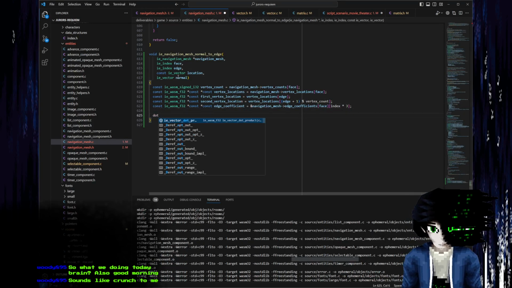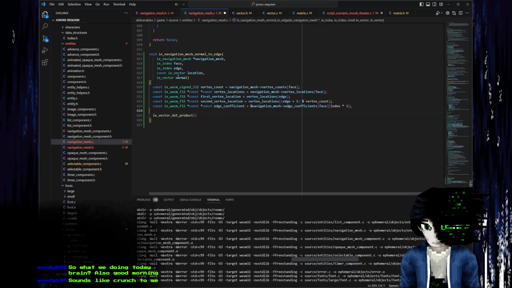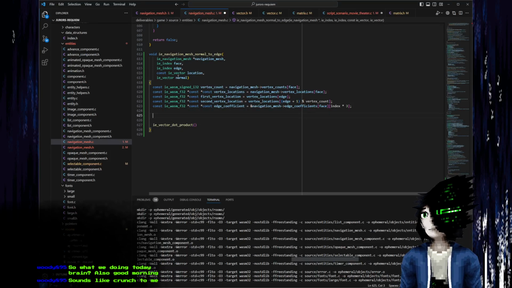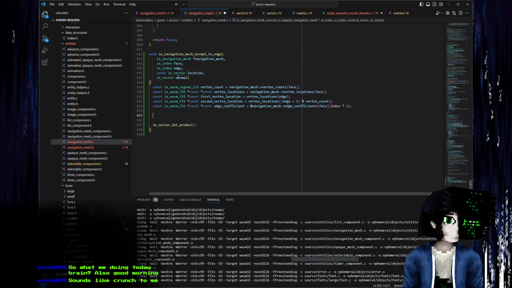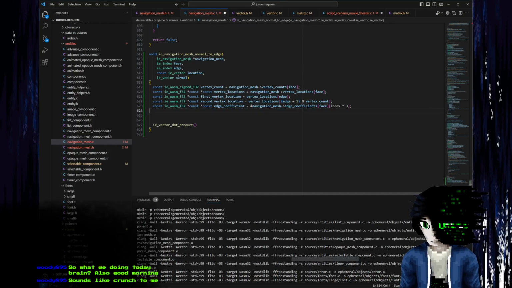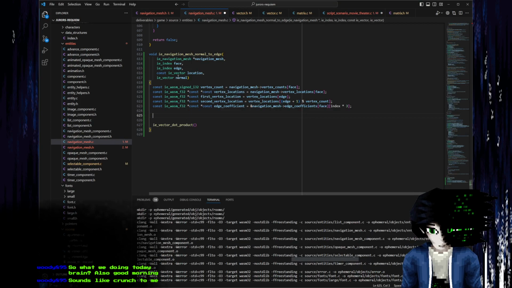And then we need to do a dot product. Oh, we need to do a difference as well. Oh, just thought actually a nice kind of handle we could do for this. If it ends up being that we're already on the edge, we can just give it the exit normal. So maybe we do need the exit normals, but only in one special case. So I'll leave that out for now. So don't go blank, don't go blank.